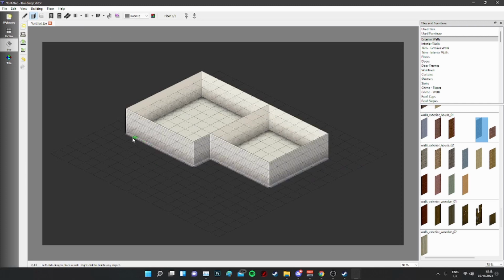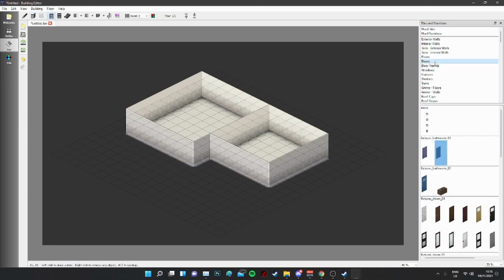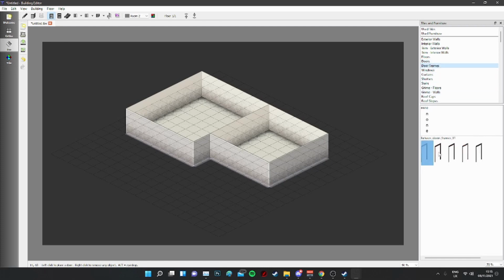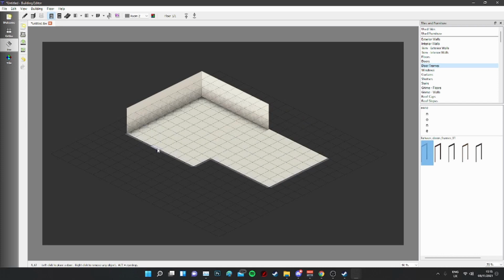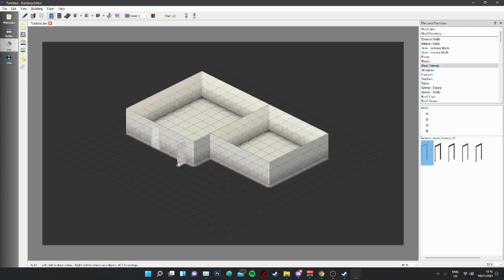Where's the entrance going to be? So obviously this big wide front here, that's going to be our little door. So we're going to go over here, we're going to go to our door tool. We're going to select just a nice little white door. We're going to get a door frame, the little white one. That's fine. We're going to smack that reasonably in the middle. It's a little bit over.